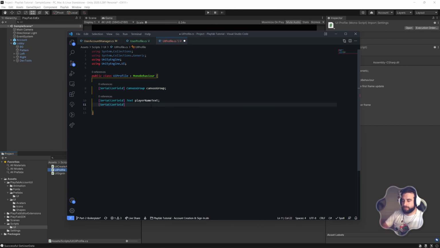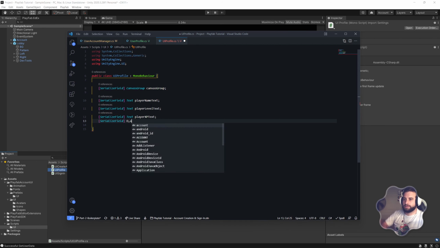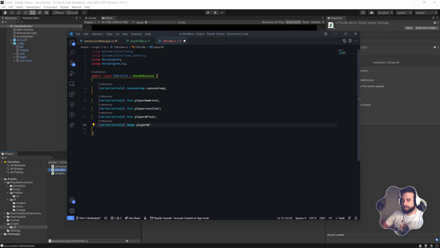We need another text for the player level text, another one for the player XP text, and an image for the player XP bar, or let's call it fill. Okay, we got the UI profile there.